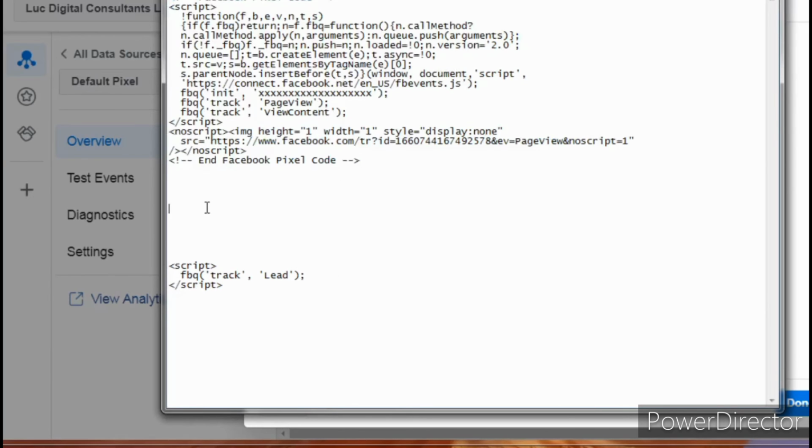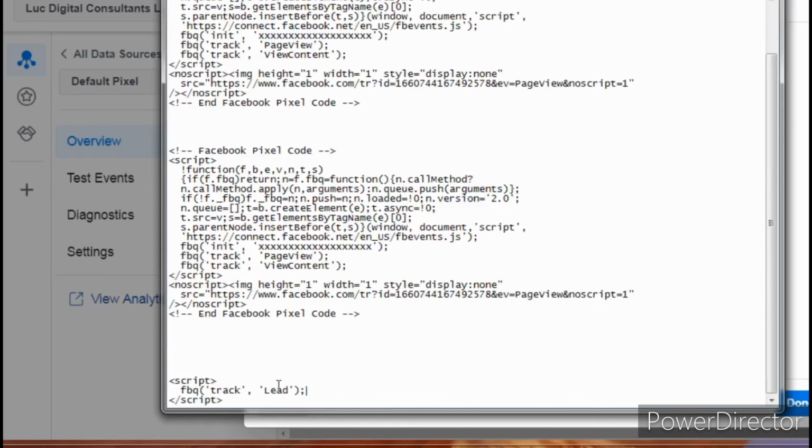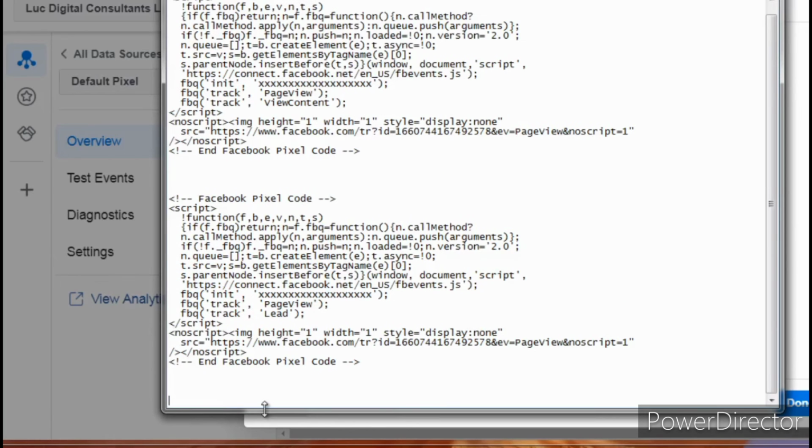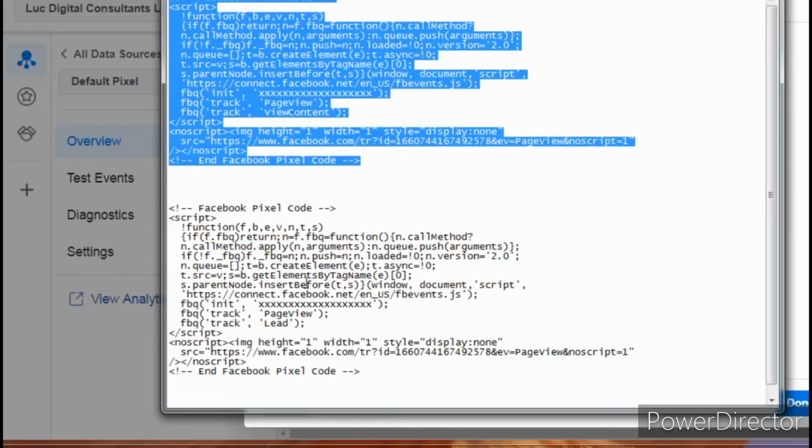And then we want to create a new pixel code. We're going to copy and paste that, and then grab the lead, which is the FBQ, and replace the view content with the lead information. All right, so we're going to delete that. And now we have two pixel codes, one for the landing page and one for the thank you page.